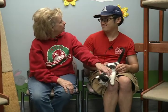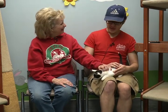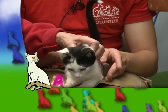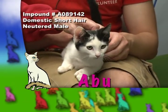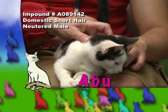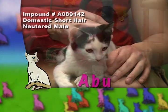Well, we'd like to welcome Kevin to the show. My first time here? Yes, it is. Well, so far, Abu is just absolutely adorable. And not just adorable, that goes with all kittens. But it's just absolutely friendly with everyone and loves to play, loves strangers, and just wants to have a good time. Very calm too, her age especially. Oh yeah, and another polydactyl cat. Another polydactyl, can't get enough of that. Oh no, we're getting a lot of them now at the shelter. I love the polydactyl cats.